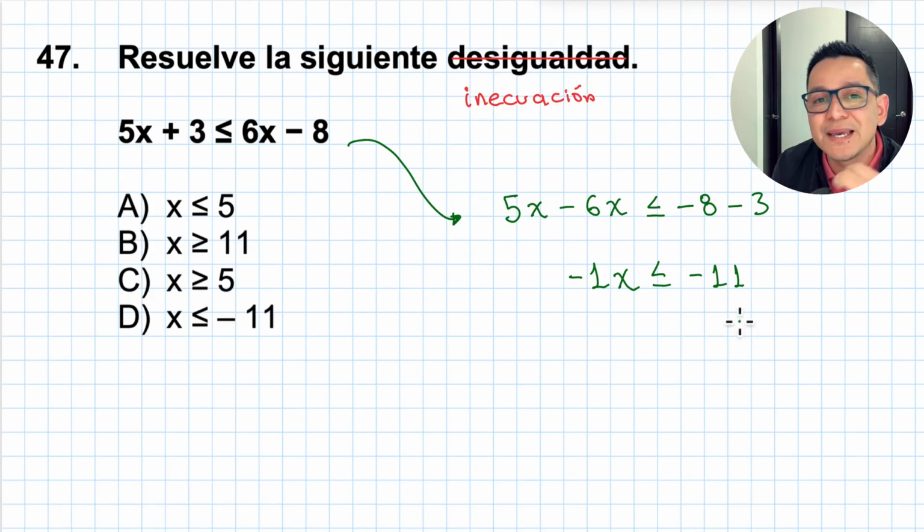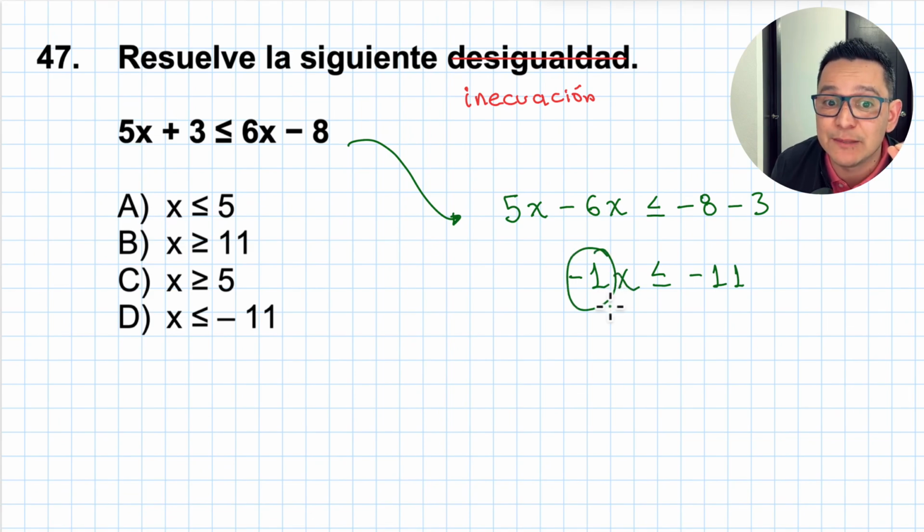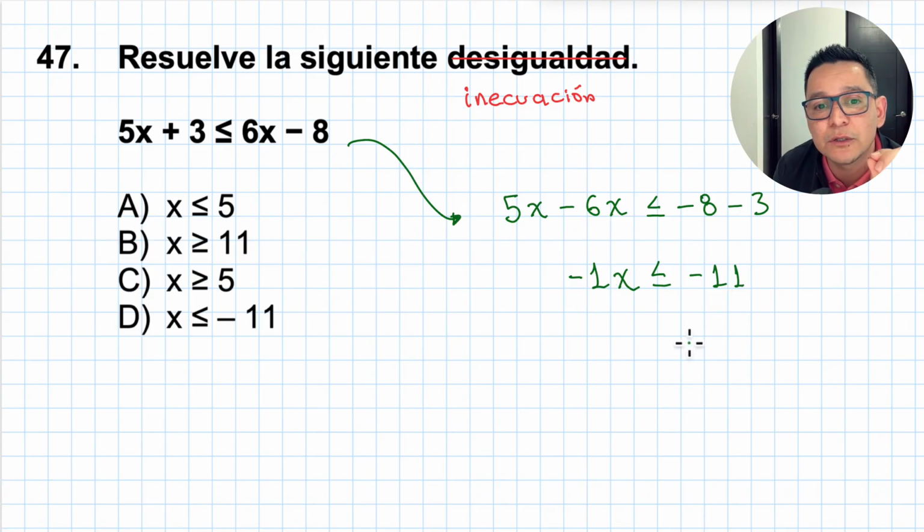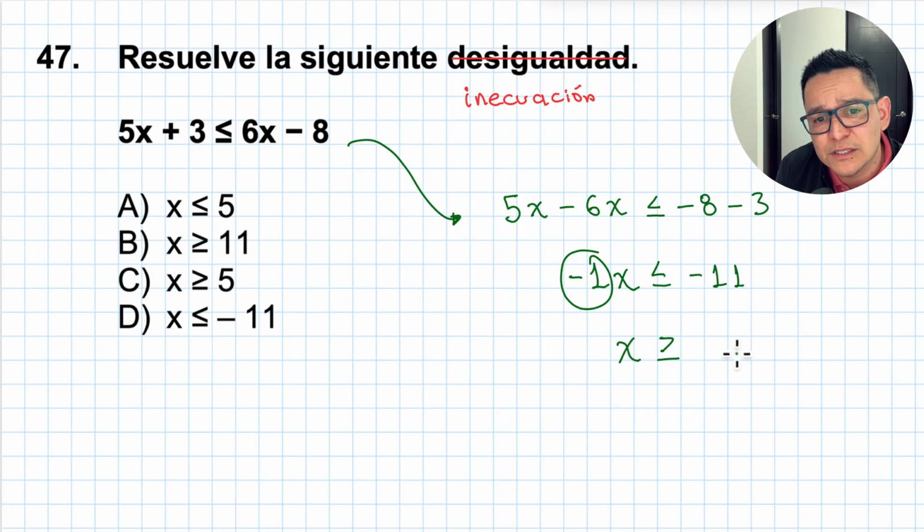Okay, but there's a small difference. When we multiply or divide by a negative, see, here there's a negative that I'm going to divide by. Well, when we do that, sorry, we have to flip the inequality. Be careful, when we multiply or divide by a negative, we flip the inequality. So in this case, I'm going to have to flip the inequality. Why? Because I'm going to divide by this negative number. So let's do it. I've already flipped the inequality anyway.